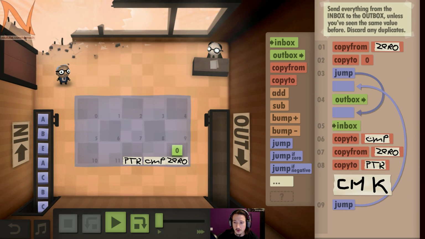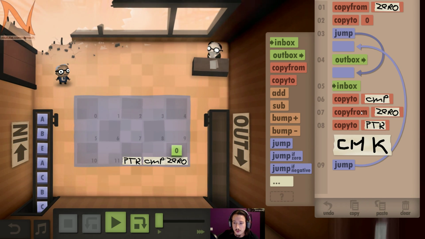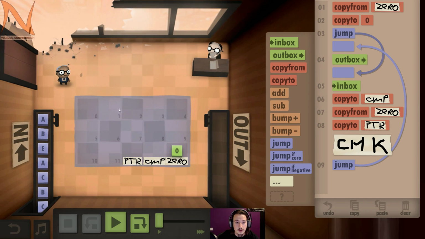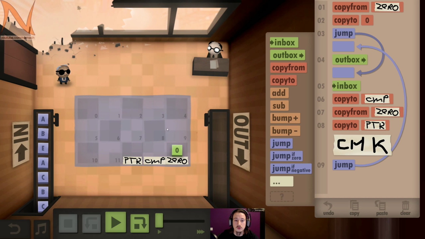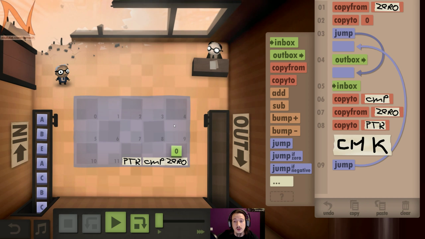Then we jump over our exit condition. Then we pick up a number. We store it into the compare label. Then we put a 0 in our pointer to reset it to the beginning of the checking sequence. And then basically we do the same thing as we did in the previous problem, which is to say we have to iterate through all of the list until we find the end of the list without actually having a match, and that's a good thing.